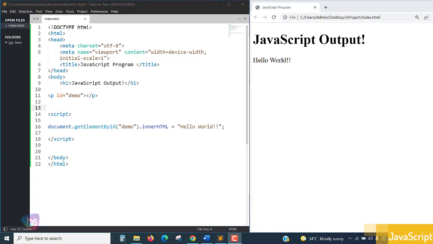Hello everyone, welcome here. In this lecture, you are going to learn about getting output in JavaScript, how many types are available and how we can use them to get an output in JavaScript. Here, mostly there are 4 types we can use to get output in JavaScript on the browser side.